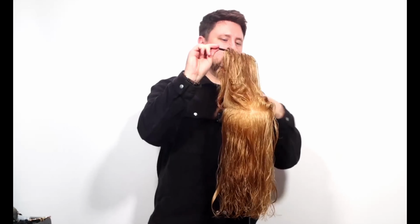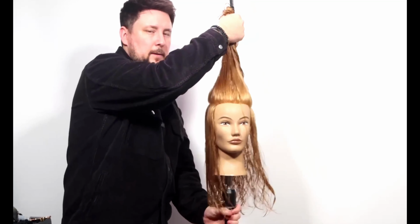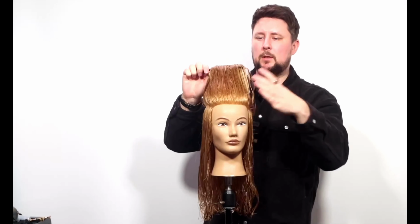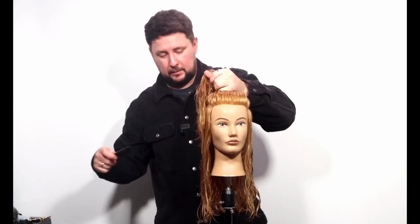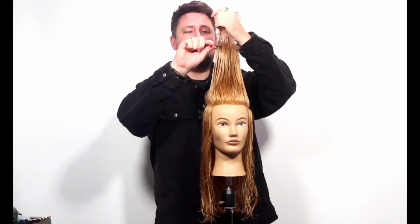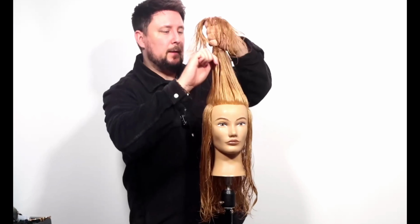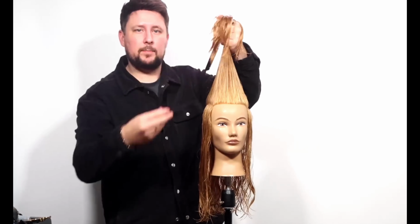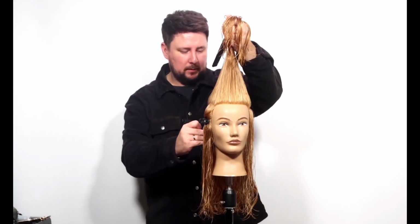There we go. So if you have a look, we've just got a really nice even section around the top of the head. Now, if you'd have a client, you would put the one length in prior or after, depending what you want to achieve. But I've put it in prior to this haircut. You can check the video, like I said, previous video to this haircut, because I'm going to use that length as my guide. To keep things really simple, there's my section. I'm going to just clip out this underneath like so.